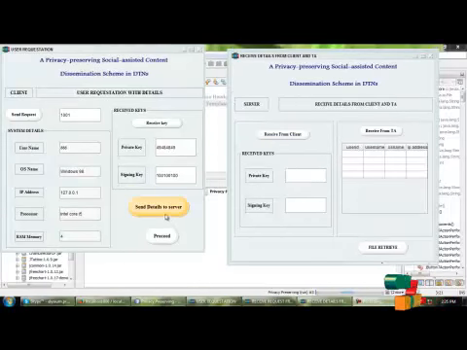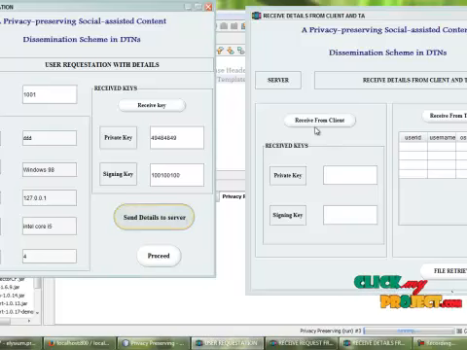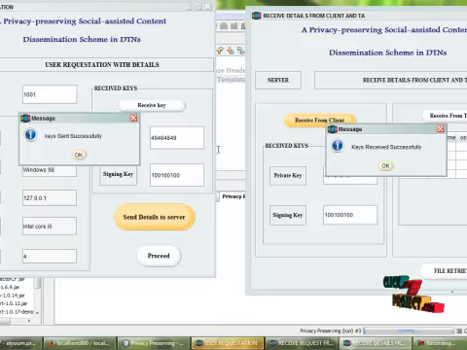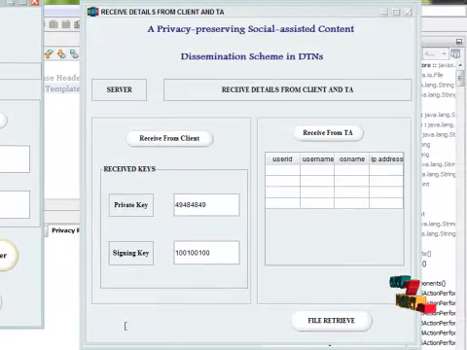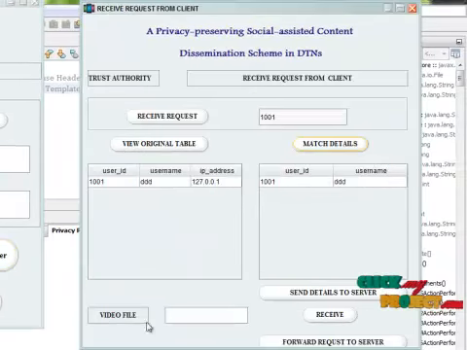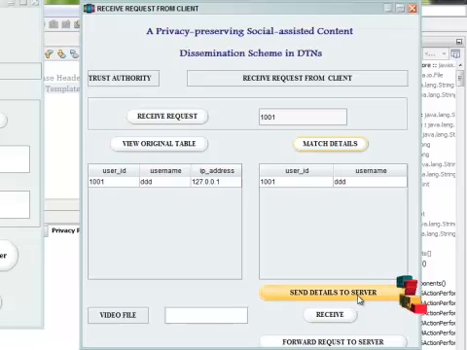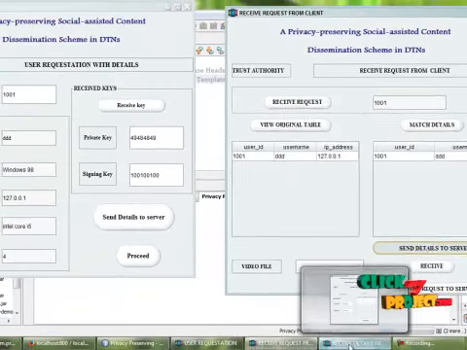Now by clicking the send details to server button, the keys will be sent to the server. Here is the receive from client button. By clicking this, the keys will be received from the client side. Then by clicking the send details to server button, the details will be sent to the server again.